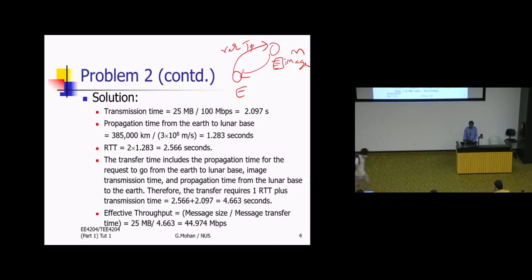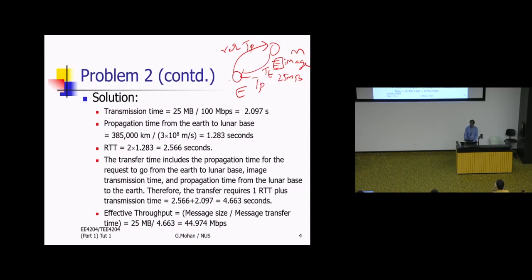But the image size is given, this is 25 MB. Once the request is received, that is after TP, at the lunar colony the message is transmitted. It starts its transmission, bit 0, bit 1, bit 2, bit 3. So how long will it take to transmit? That is TT time units. So at time TT, that is the transmission time, the last bit of the image is transmitted at the lunar colony. And that last bit should travel towards the Earth. So that takes another TP time units. Is that okay?